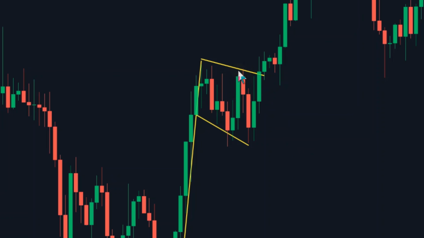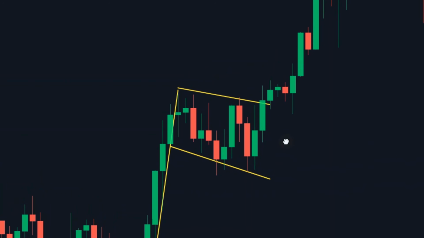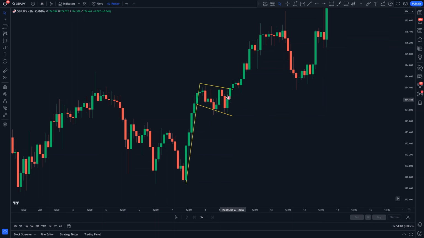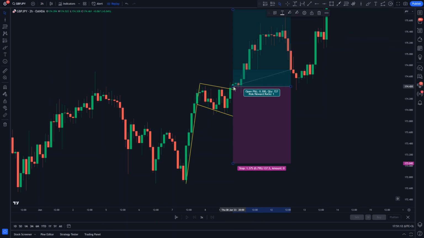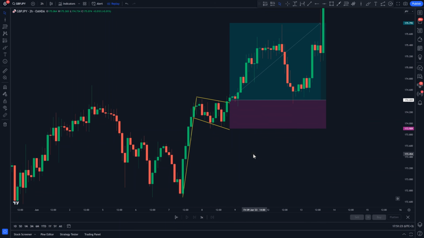The top and bottom of this consolidation should be well defined. This sideways movement should last between 3 to 5 candles. If it's too short, it may not be a reliable flag. If it's too long, then the initial momentum might be lost. The bullish confirmation comes when the price breaks above the top of the flag, ideally on a higher than average volume. This breakout signifies a continuation of the initial bullish trend and provides a potential buy entry point for traders.